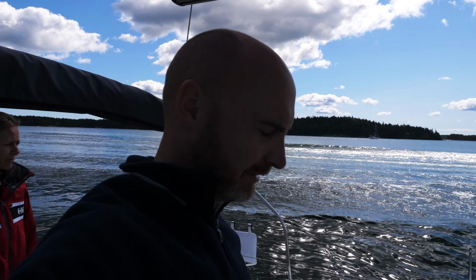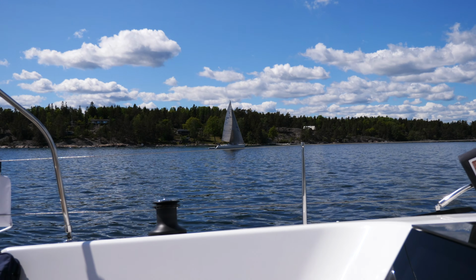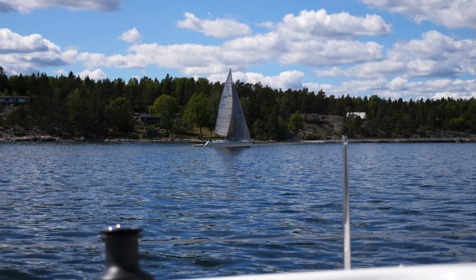See, this is quite a good comparison, actually. I'm set up with a self-tacking jib and an in-mast furling system. Fair enough, I've got the mid-performance sails, but not the laminate sails. Just have a look at Laminate Sailman over there. I reckon that's about a 120% Genoa, maybe? And he's got a slab reefing mainsail as well, so it should be higher performance. And he is going slightly quicker than me in the light winds, but I have caught him up. It's pretty good. Could really do with a light wind sail now, a code zero or something like that.